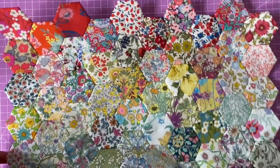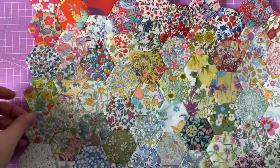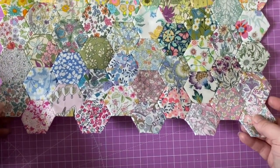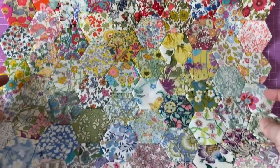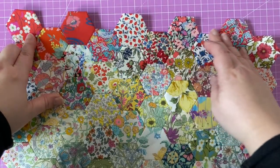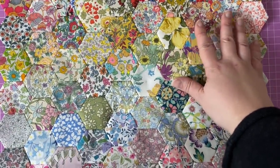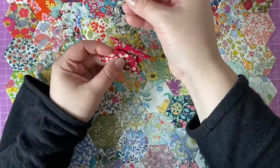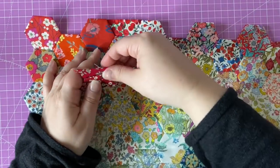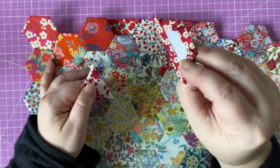So here's my finished panel, and as you can see, I have some gaps at the top and there are gaps at the sides. Because I've joined them together in this orientation where there is the flat side at the top, I have some gaps here which can be filled really easily with half hexagon shapes. Of course you could trim it, but that creates waste and I really don't like doing that, so I prefer to baste some half hexagons. You can either buy half hexagon shapes or you can cut your hexagons in half. It's really easy to do, and I really prefer to do this.